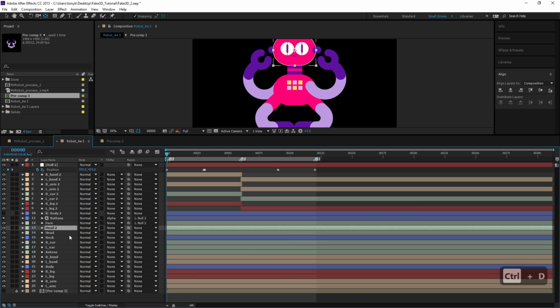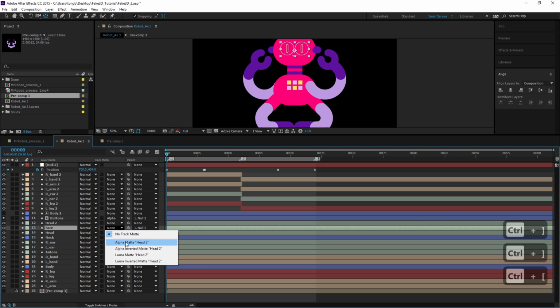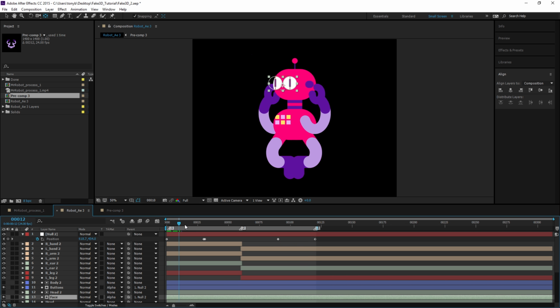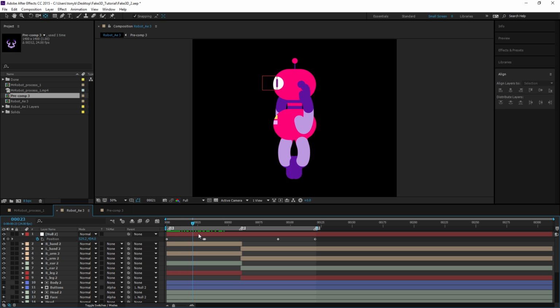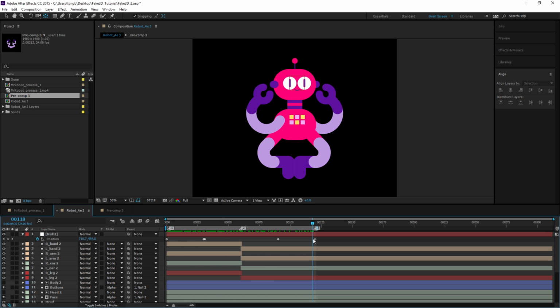Duplicate the head, take it above the face, select the face layer and select the alpha matte. So now the face and the buttons are masked inside the body and the head. This is starting to look good.